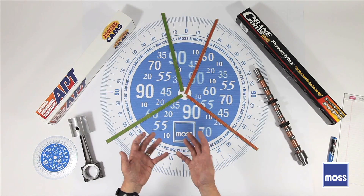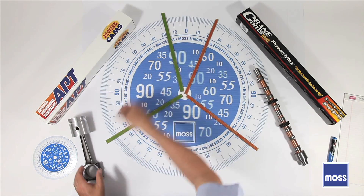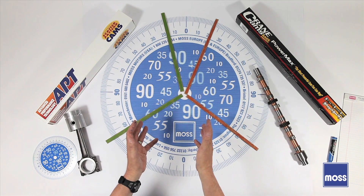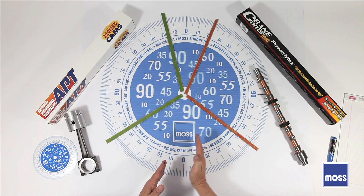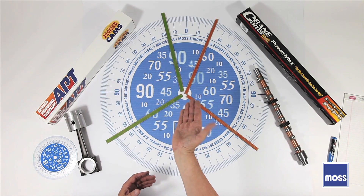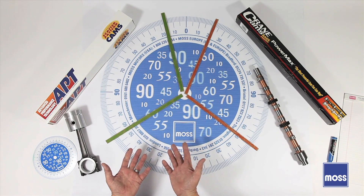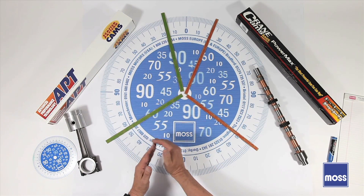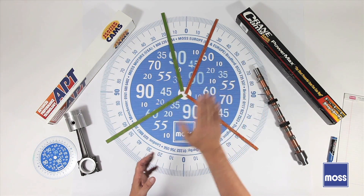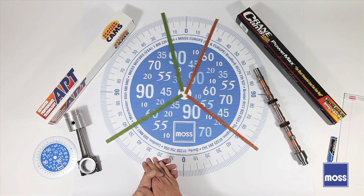Now, why do these cars — especially the ones that are all tricked out — why do they have trouble? Let's start with what's going on with our intake. Imagine the piston is coming down on the intake stroke, but we're not turning thousands of revolutions per minute — we're only at idle or even cranking speed. The piston comes down and gets all the way to the bottom, but I don't have that flow of inertia. The air is just kind of loping its way in. As the piston begins to go back up, I'm going to get no compression at all until this valve closes — so this first part of the stroke at low RPMs is doing nothing. Also, as she's coming up, she's going to begin to push this air backwards — breaking the column of inertia — and sometimes actually pushing some of that air back out through the intake valve. That's one of the reasons why these engines have so much trouble starting: they have so little compression.